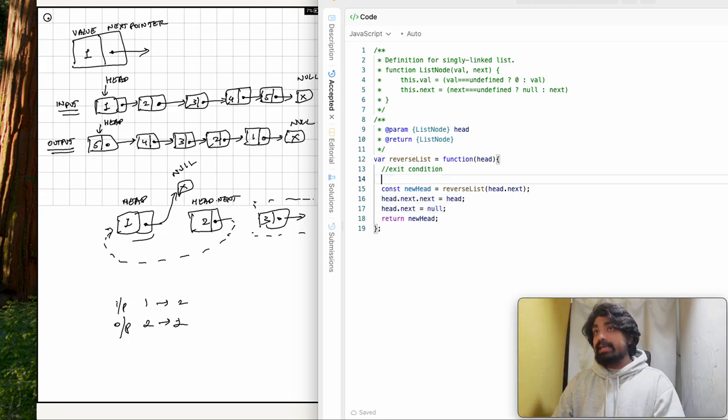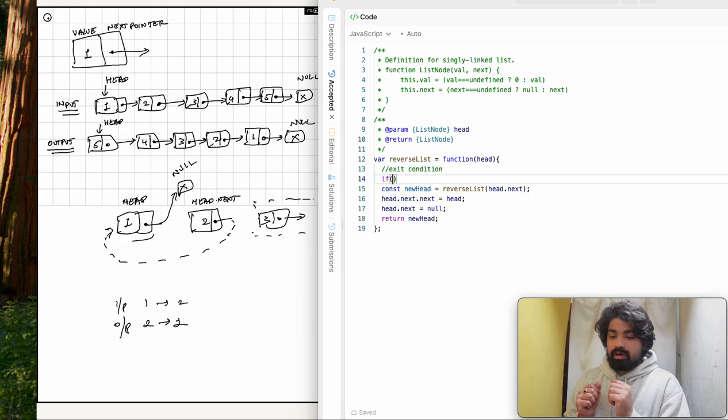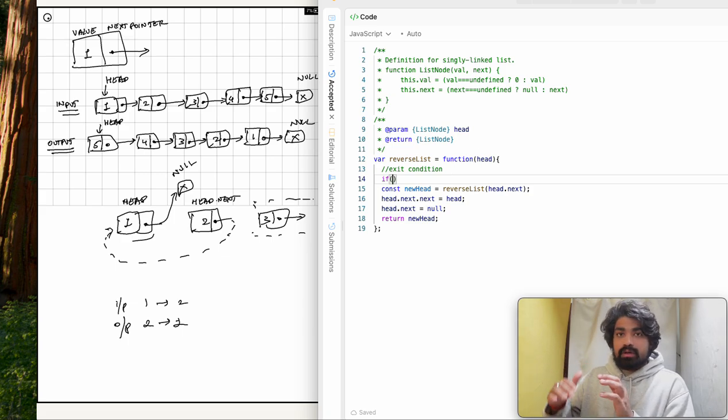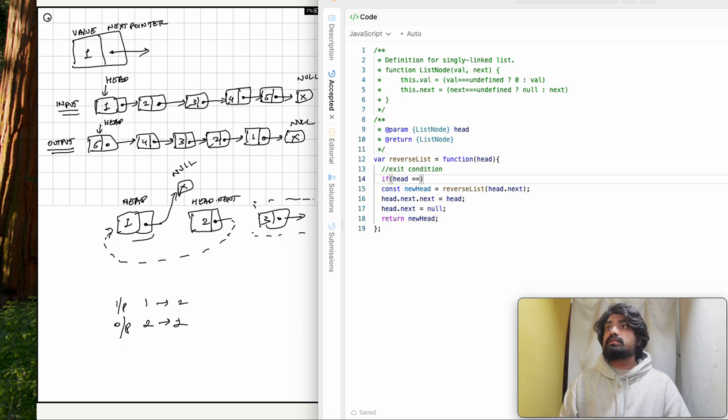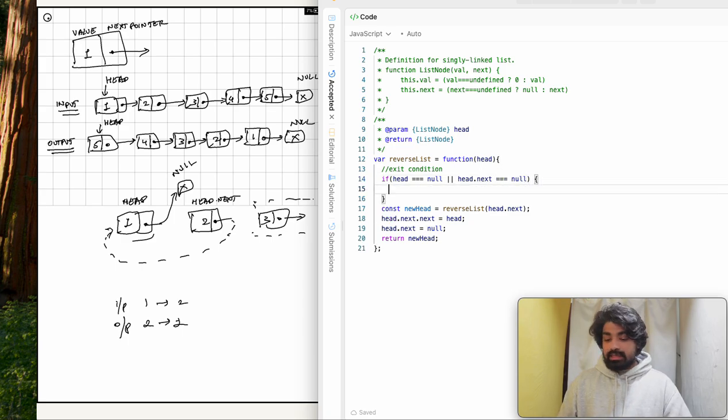Now the only thing that is left is the exit condition, and that will look something like, if now, till what time do you want to go into this recursion, when do we want to stop? We basically want to stop when we reach the last node. So we will say if head is null, or even if it's the second last node, then also we can stop, because if this is null, we are not going anywhere, and if you know that the next one you're pointing to is also null, then also we are not going anywhere. So we will just say head dot next is equal to null, then you just return head.